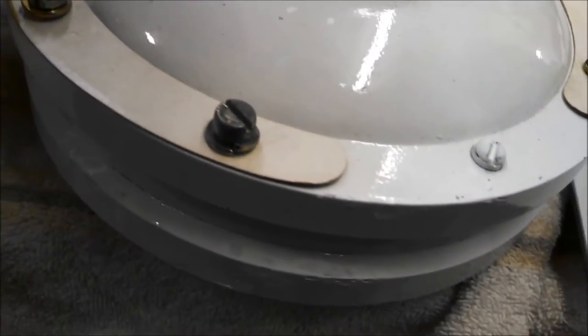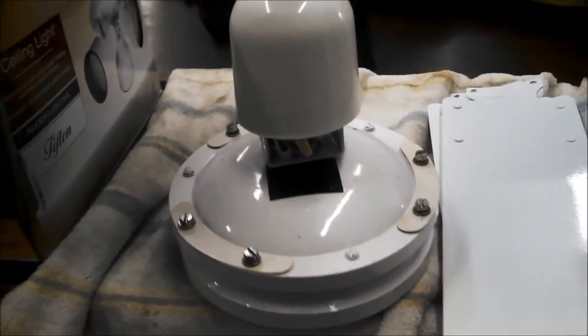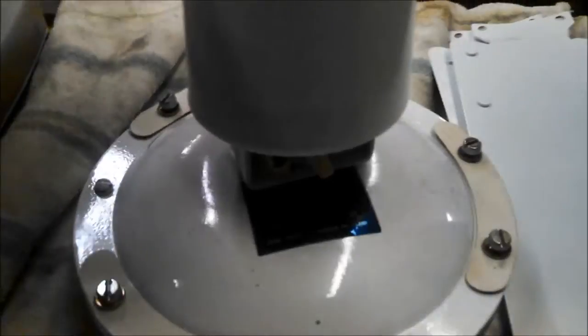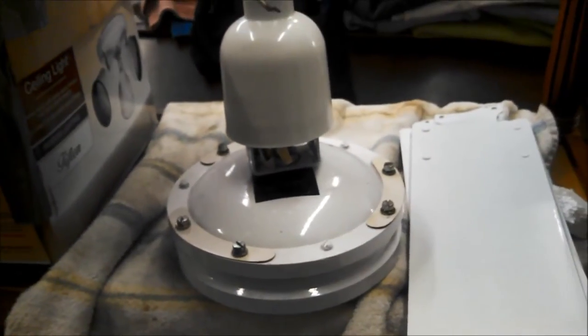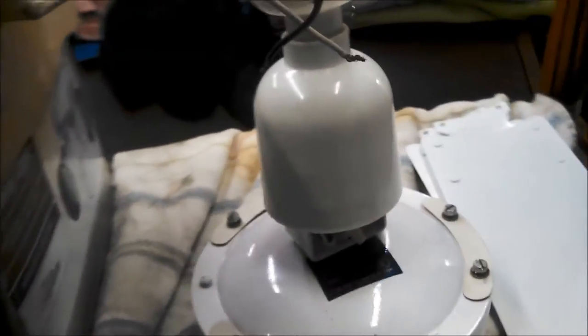It's rated at, so it doesn't have an amperage rating. It says 43 watts. Fan motor number B100 for use with fan models B36, B48, and B56. Watts at mean volts is 43 watts for the 36 inch, 62 watts for the 48 inch, and 78 watts for the 56 inch, which leads me to believe that they changed the capacitor value and used the same motor. This has got a 4 microfarad capacitor in it. And 43 watts would mean less than 0.4 amps, so like 0.38 amps or somewhere around there.